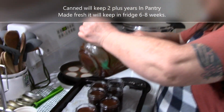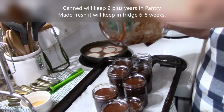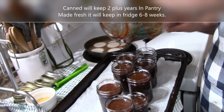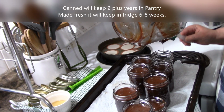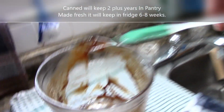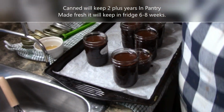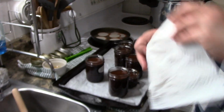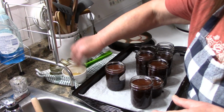But I'd rather use this product than buying it regardless. I'd rather my grandchildren have it because it doesn't have the corn syrup and a whole bunch of other garbage in it that you would get from the store. And for the cost of making all this, you're not going to get that much from a store bottle or for the equivalent either.